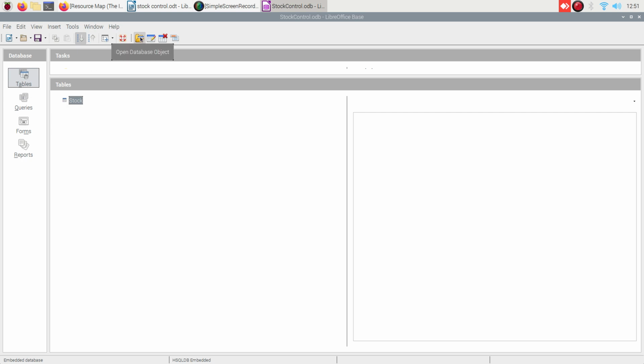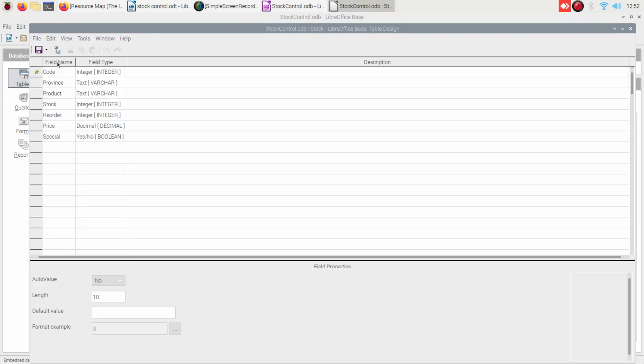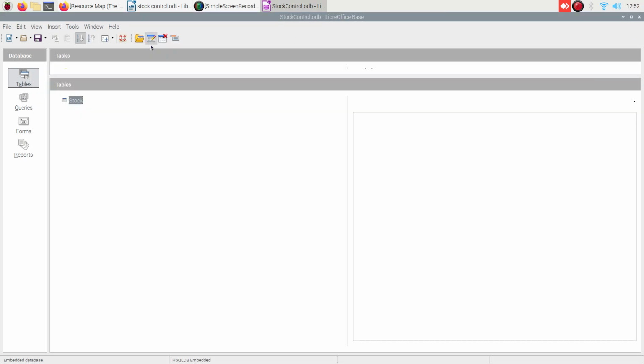The first little thing here says you can open the database object. You can open it, you can start adding things to it, adding the stock items here. There's about half a dozen there. Then we've got the edit. We can edit the actual value. So if I wanted to say, oh no, I don't want the code to be the key field, I want it to be the product, say, then I could change it. Let's just show you that. If you click on that, there you are. There's all that stuff. That's what we could edit at this point. And then we could delete it, which we don't want to do. We just built it. And then you could rename it.